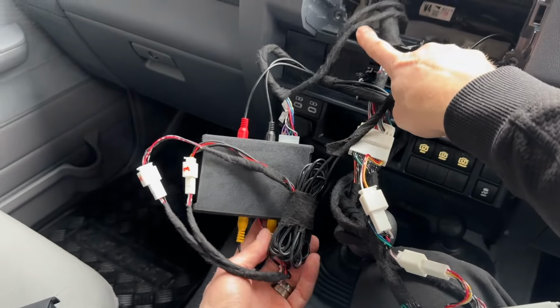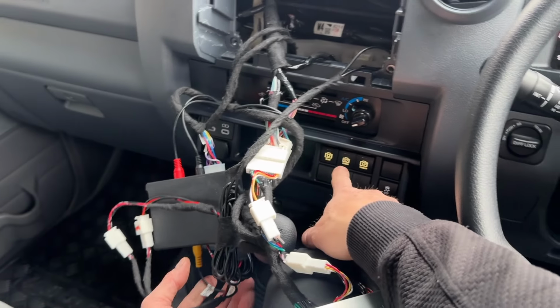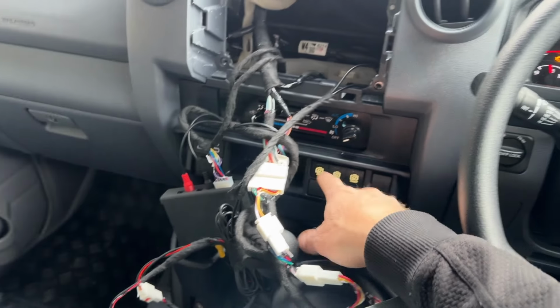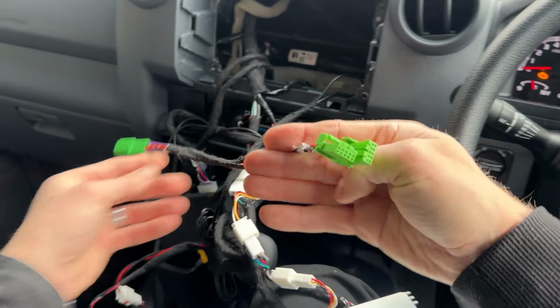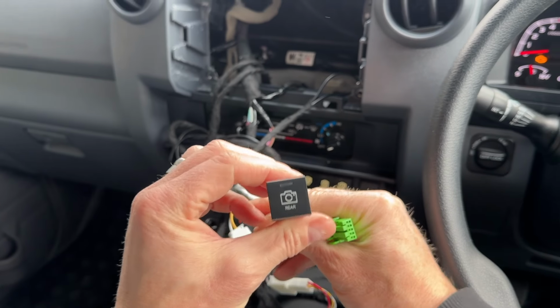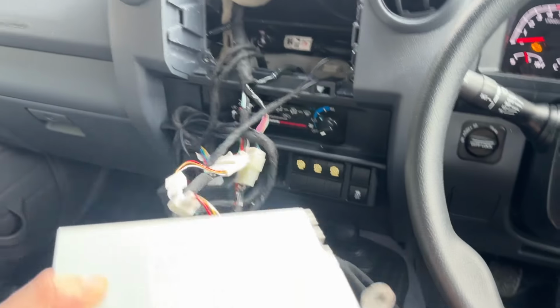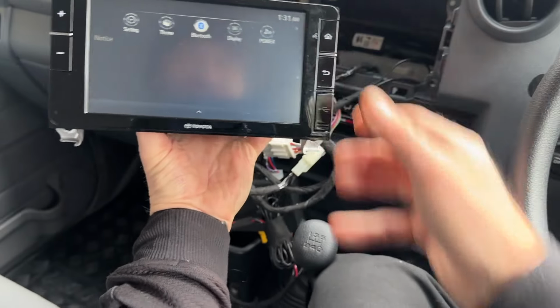And then we've got a little switch harness here. So this would run over here. We run it down to the bottom and we provide those switches, and they come through into a splitter like this. And they plug in, simple like that. And you can have any configuration that you want. So yeah, that's how it works, guys. Anyway, that's how easy the installation would be.